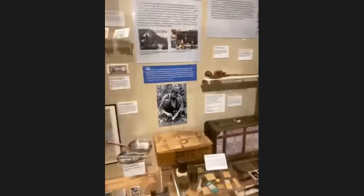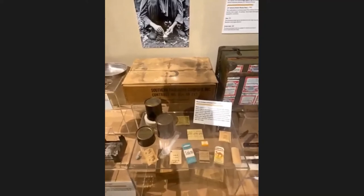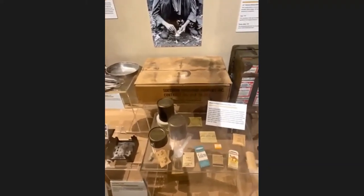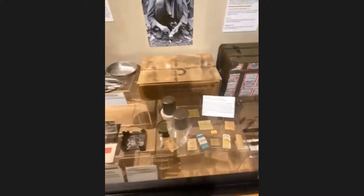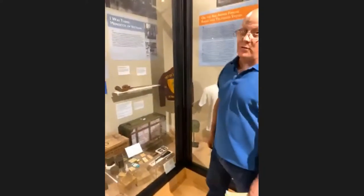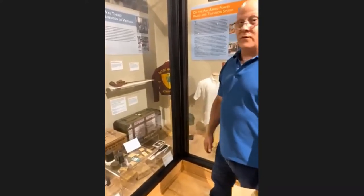Over here, we have a very popular section of the exhibit. We have the C rations on the right-hand side. You would get a box meal kit that would contain all sorts of things. Like you can see here, there would be three cans of your main meal. It could be chicken and rice, or beef stew, or beans and franks, along with cigarettes that the federal government gave to you, and matches, dehydrated coffee, toilet paper, which is on the far right here. So the guys would often trade the cans of food amongst each other, trying to get the best food for the day. The fruit cocktail was the most prized item in the kit, and a lot of veterans have talked about how they would try to trade up and get a can of fruit cocktail in exchange for something else that they didn't want to eat.